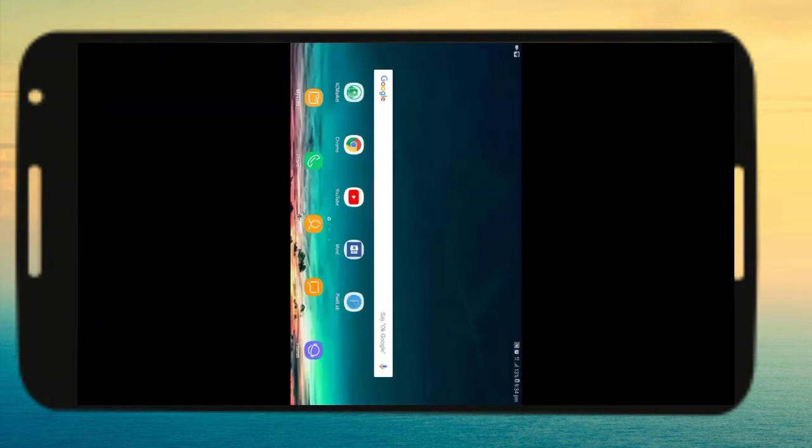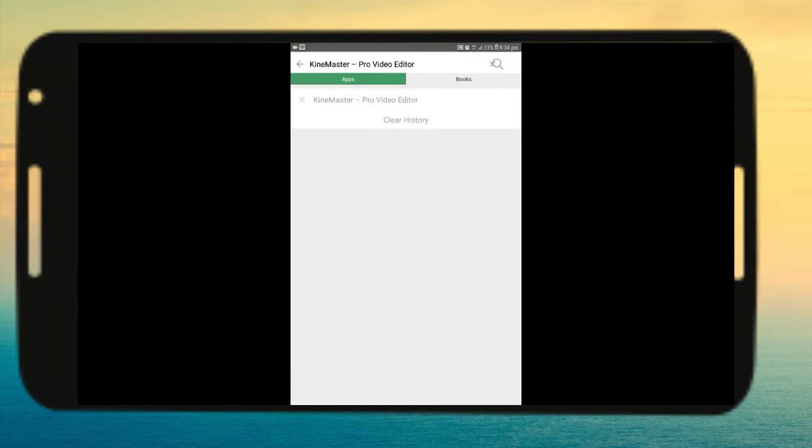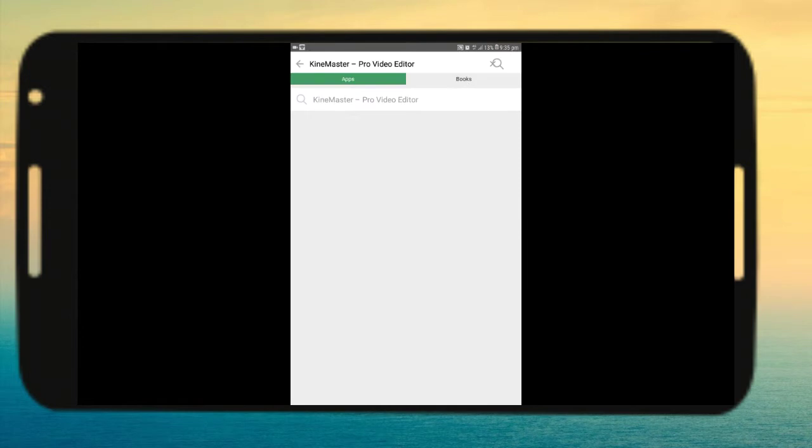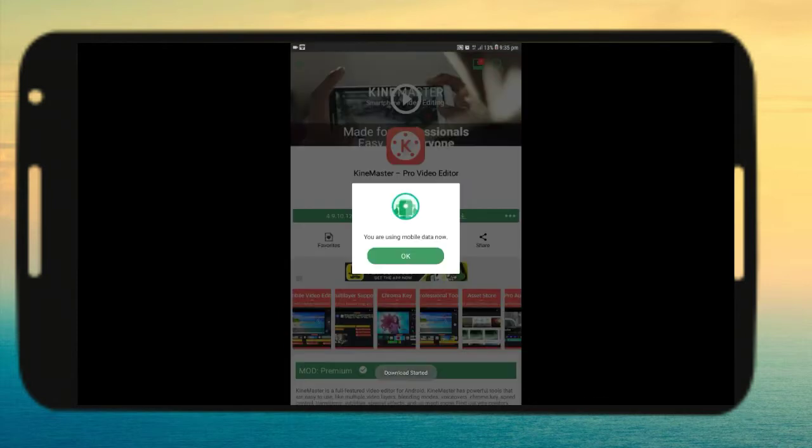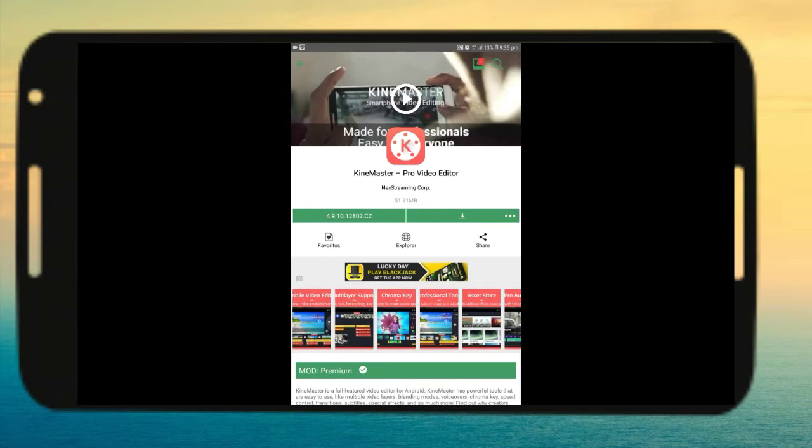Okay, open AC Market again, click kinemaster pro. Oh sorry, I'm so sorry. Yep, click on search. Yeah, it's this one. So click on the arrow there. Okay, you are using it.